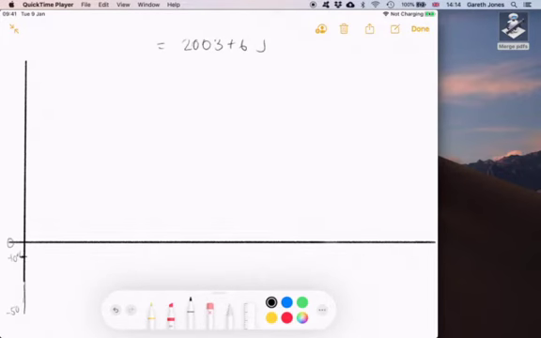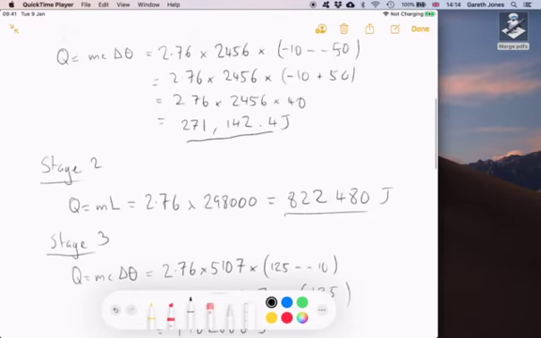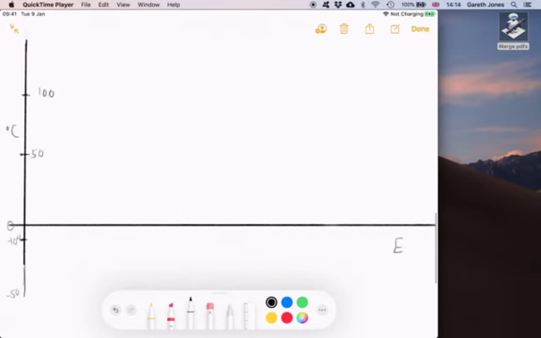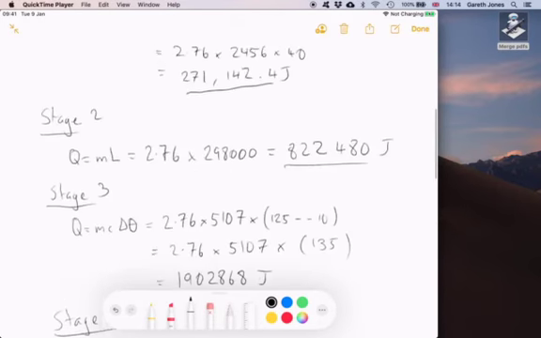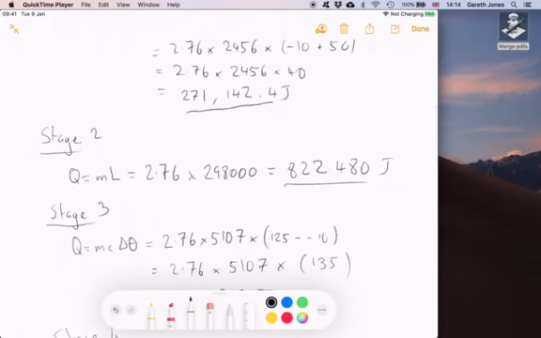This is just a sketch, obviously. So then we can take that, and our 50 positive will be around there. 50 positive more, 100, and let's just extend that a little bit. And my 150 will be there. Of course, all of these are in degrees C temperature. And energy now, so stage 1 was 270,000. So let's just approximate that energy up to there. Let's call it 270,000. Now, the next stage was 822.